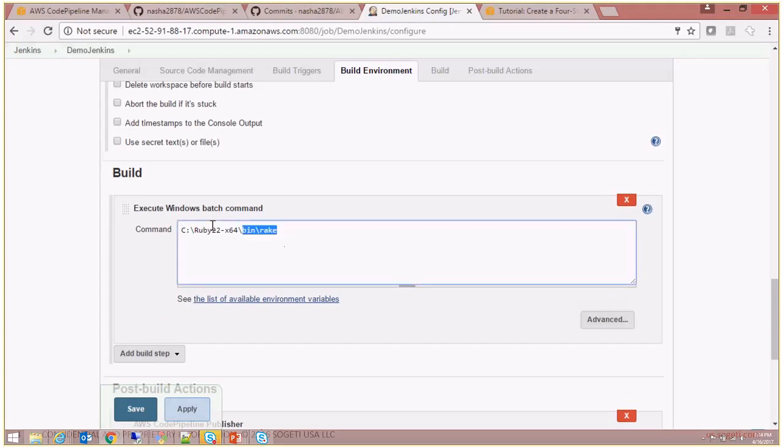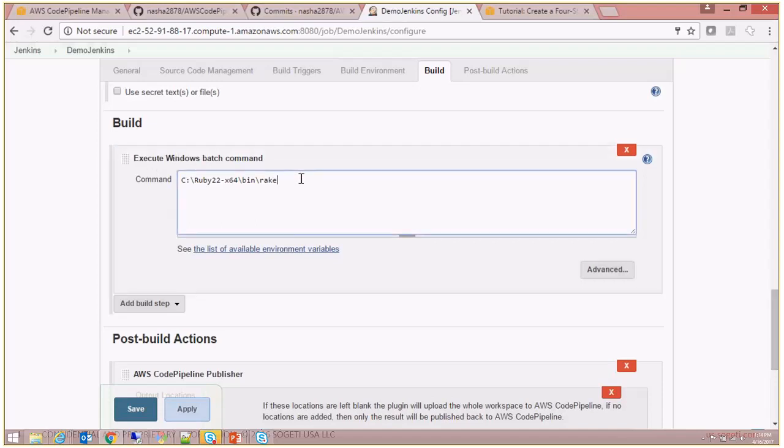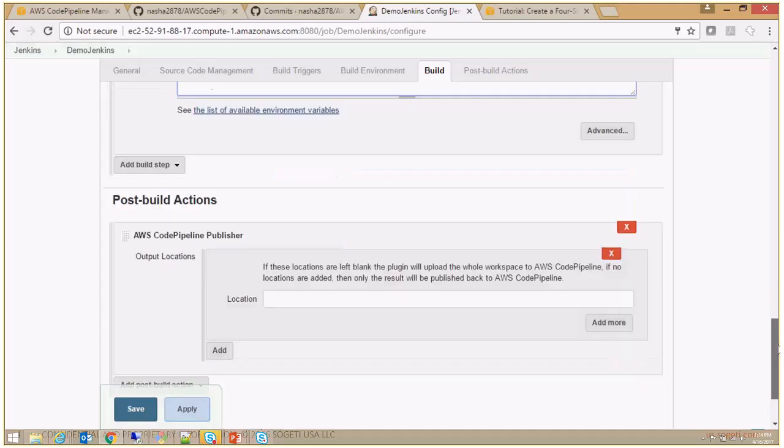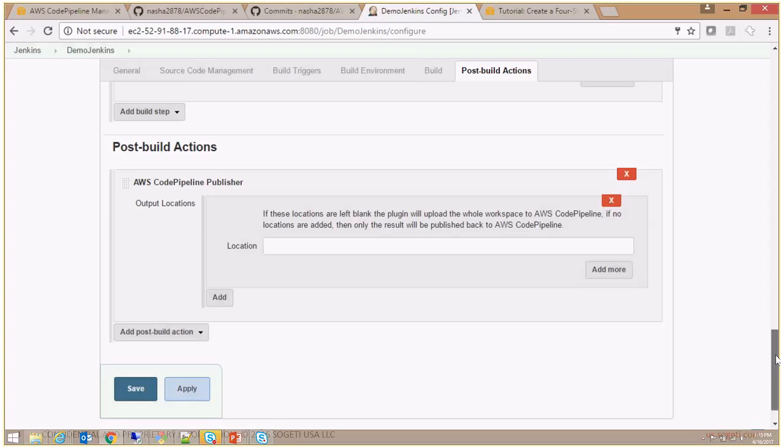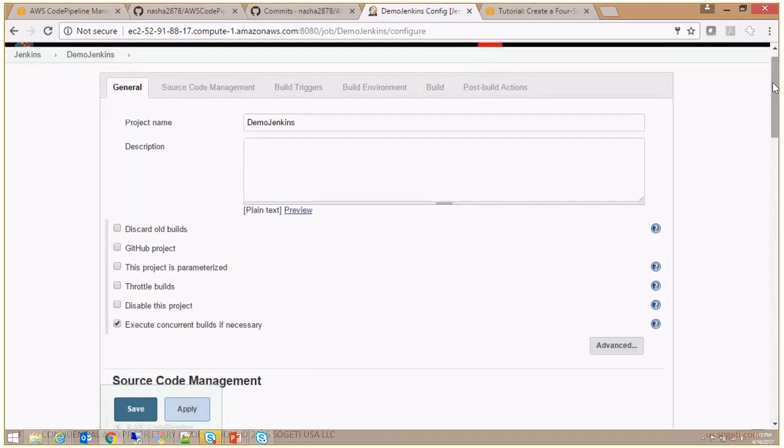So this is basically a Ruby project, and as I had mentioned, if you remember in the key steps, either you can set the path variable where your rake.bat has been installed, and if you use it frequently, you can certainly do that. But if you are just doing this for learning purposes, or just for a demo purpose or something like that, then feel free to just use the absolute path. That will also work equally well. So over here in our build stage, what we are doing is that we are giving the path to rake.bat, and this particular batch file will be executed to build this application. And yep, that completes all the key configurations for our build project in Jenkins.